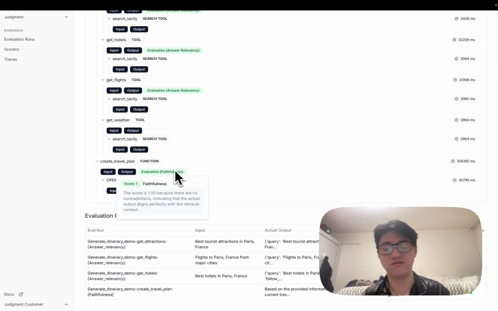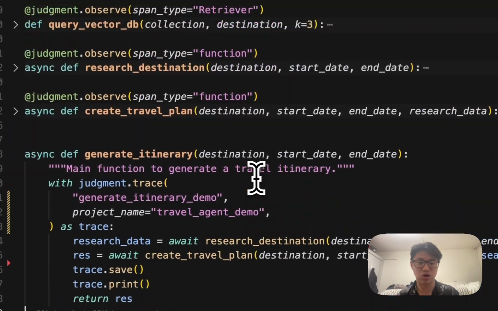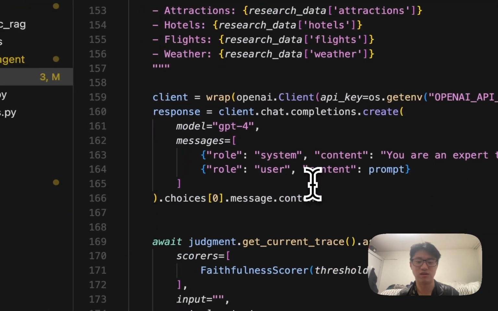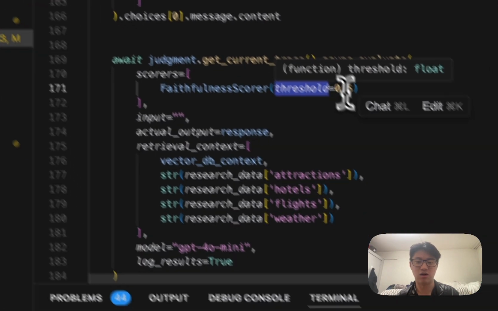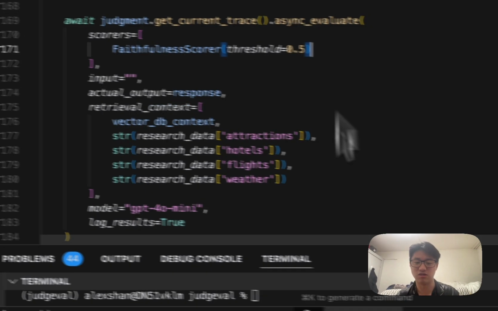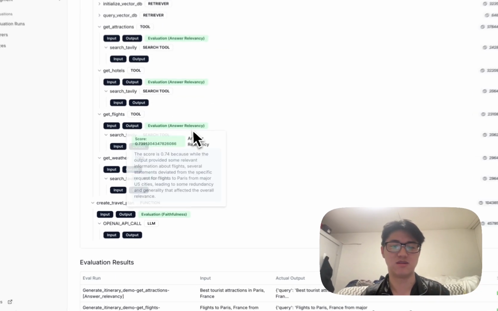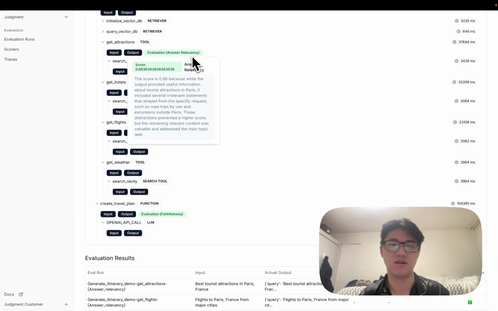Now, you can actually format this as tests inside of your evaluations by setting a threshold. So you might have noticed that back in the code, we set a threshold for some of our evaluations down here. In this case, all of our metrics are between 0 and 1, where 1 is better, so we just set the threshold to 0.5. And back on the UI, you can see that every one of these tests is passing, so we know that this thing is operating properly.